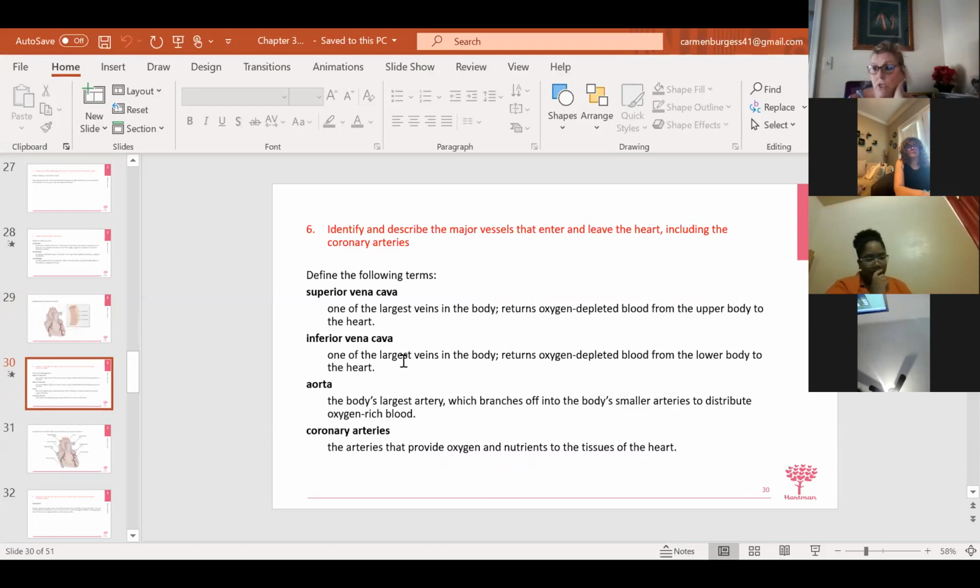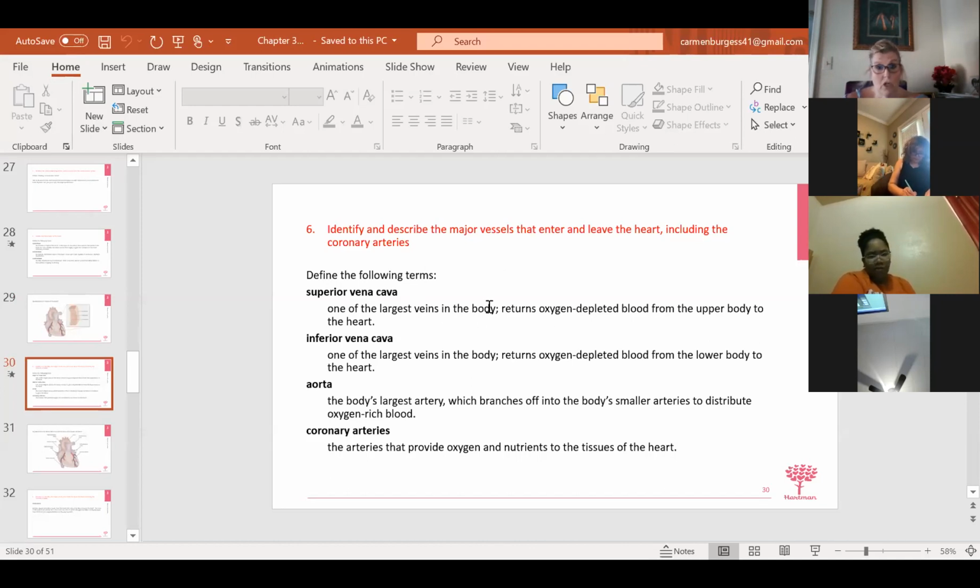I'll tell you what you need to know about these two. These two, the superior and inferior vena cava, you remember how we talked about superior towards the head, inferior away? There's a superior and inferior, and they meet in the middle basically to return blood that's O2 depleted, right? It's a vein. So it's depleted blood. It's done its job. It's coming back to the heart to get oxygen. So the superior and inferior vena cava will meet at that right atrium to bring blood back.